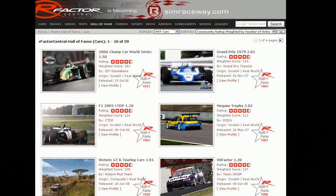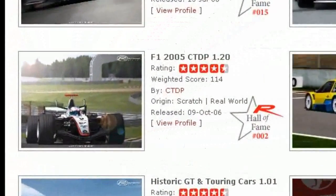Super League Formula uses the ISI G-Motor engine, which we didn't think we'd see around again. John Smy told me about it — he kind of downplayed their involvement, but when you fire it up you see ISI everywhere, so apparently they were pretty involved. CTDP — that little-known group — also won the Hall of Fame and had the mod of the year, so not so unknown apparently. Congratulations to them. This is actually their first commercial sim, so it's a milestone. It's great seeing a top modding group getting their chance to do a commercial product.